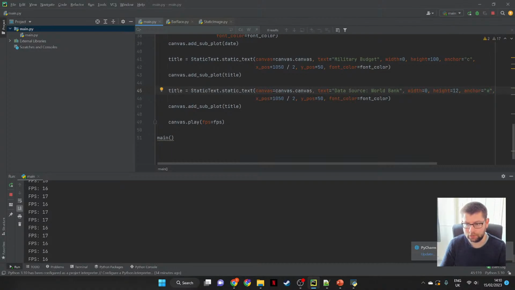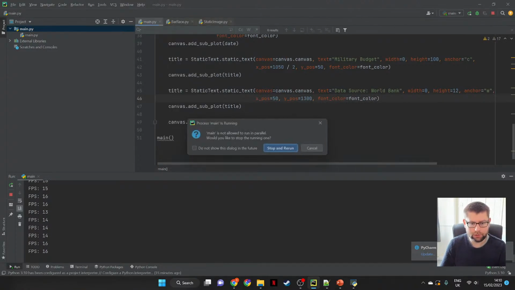That means that it is aligned on the left, and the X position, let's make that 50, and the Y 30. Let's see what that looks like.